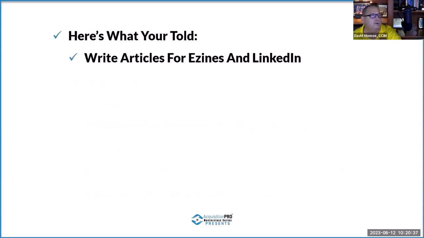All right, continuing on with what you've been told: write articles for e-zine. All an e-zine is, is an electronic magazine. They called them e-zines a long time ago. I don't even think you can find them these days, but they're still articles. I think they call them article networks now. And of course, on LinkedIn.